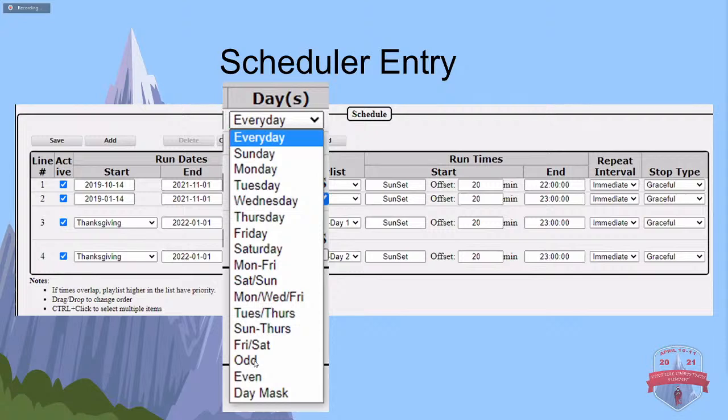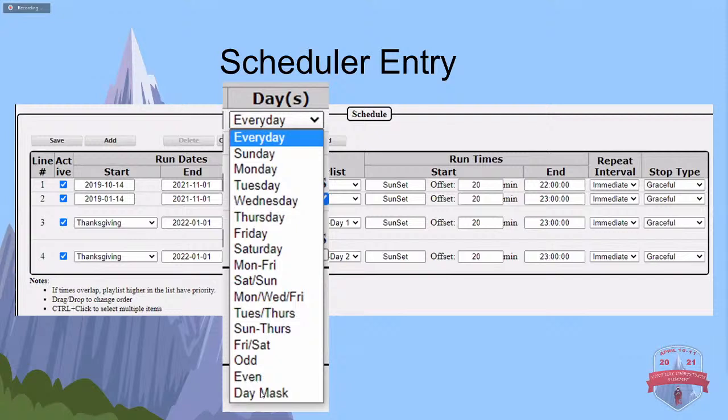The reason is that by running odd even, you could have odd days at the end of the month, and the next day is going to be odd as well, and you'd have the same show back to back. It's odd and even basically from the day count from when FPP was created. This way you'll create a true alternating schedule. So odd and even won't exactly fall odd and even on the calendar.